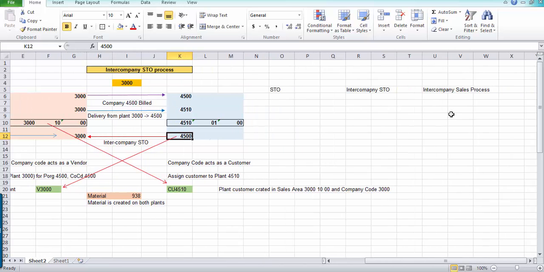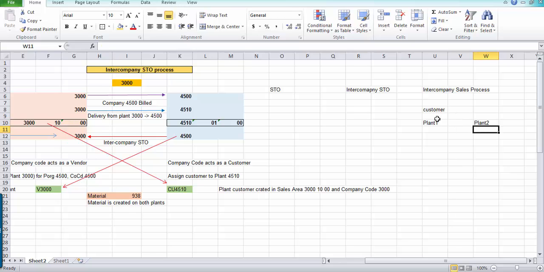Now, in the intercompany sales process, you have a customer, you have plant 1 and plant 2. These plants don't represent the same company code. Plant 1 belongs to company code 1, plant 2 represents company code 2.